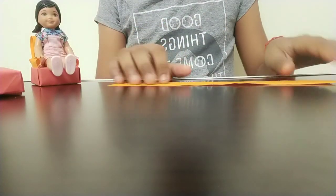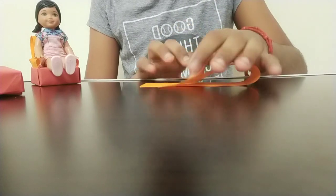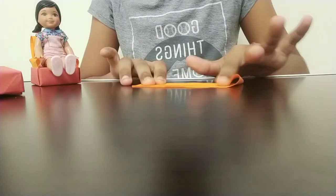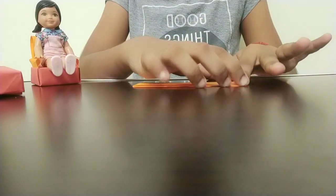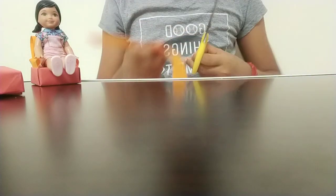Now I have to keep this aside and I'm taking a rectangular strip of paper and folding it in half. Then we have to take a pair of scissors and cut it.